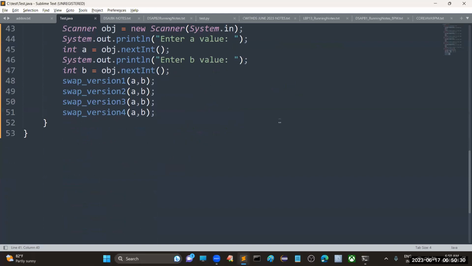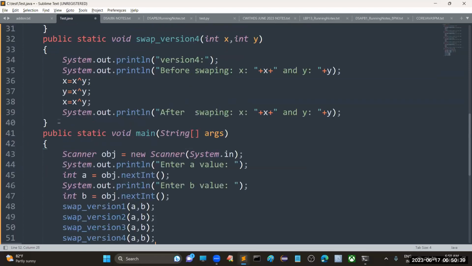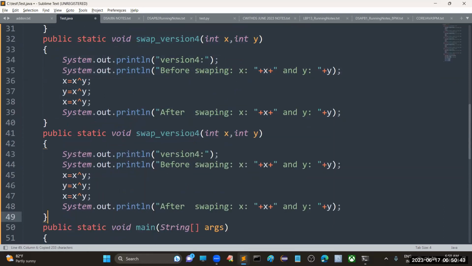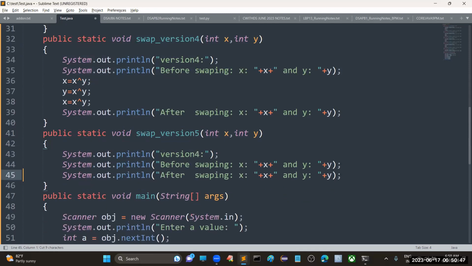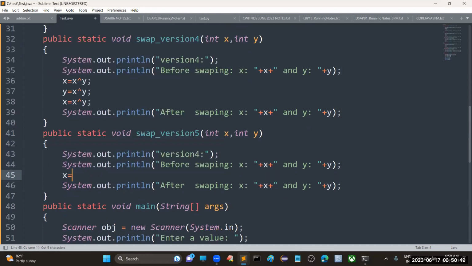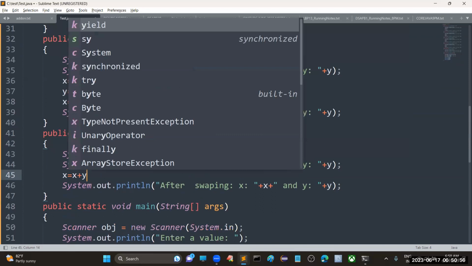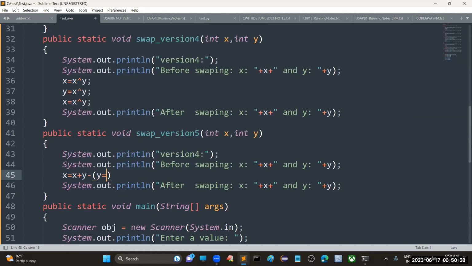So what is the last approach that we have? We have another version also, of course, the last version. By using a single line statement also, we can perform this swapping. Sir, how can you do it? Very simple. x is equal to, sir, first we are going to take x plus y, minus y, is equal to x. Like this we can take. Sir, it is a very simple operation.